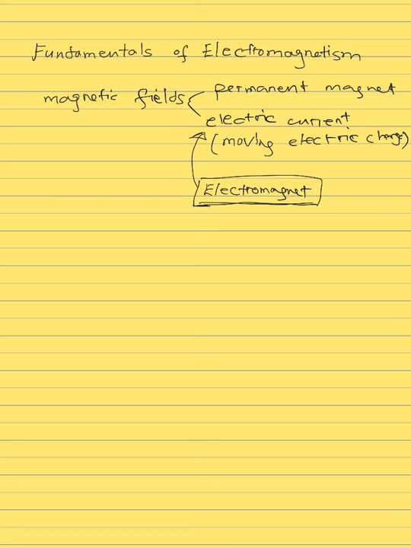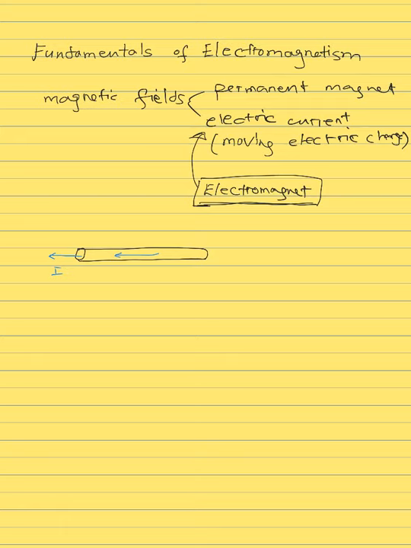Let's say here you have a conductor. This is a copper conductor, made from any conducting material, and assume that there is a flow of current through this conductor, and that flow of current has a direction from right to left. So that's the direction of the flow of the current. Now what we said is, if there is an electric current flowing here, there will be a magnetic field.